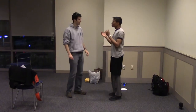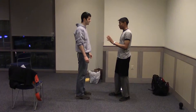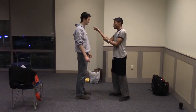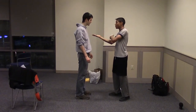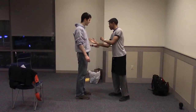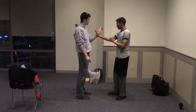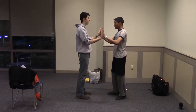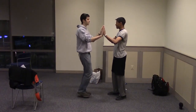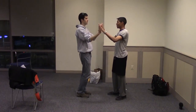So the next thing is transitioning from this to hands. Okay, so what I mean by this is from the flow position, from that forearm to forearm position, we're going to go from forearm to forearm to hand to hand. Okay, so be forearm to forearm with me, and what we're going to do is I'm going to turn my hand inward. And then there's what you want to do before you return. And then we're going to see if we can transition back, how that works. So I'm going to turn my hand inward and move back in. Going back in. Right?